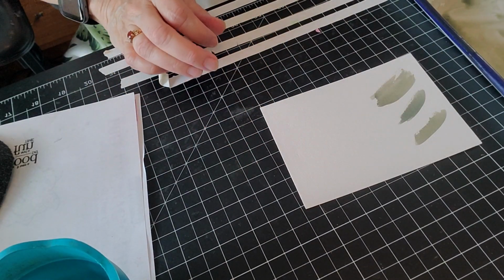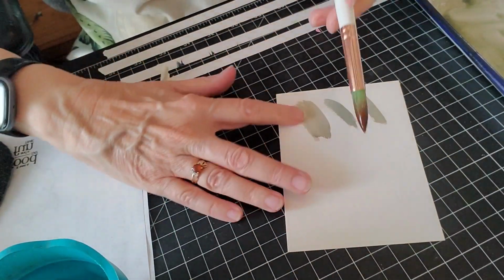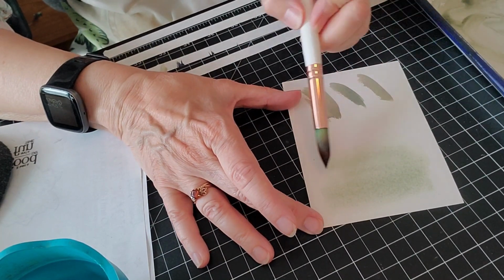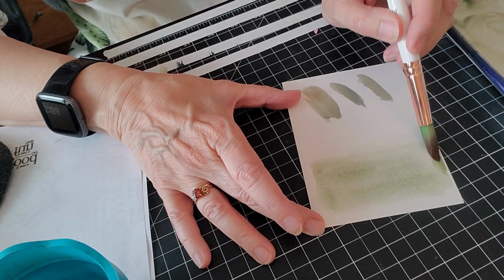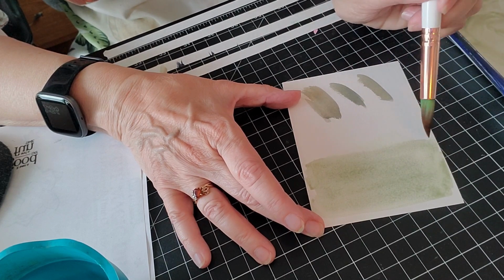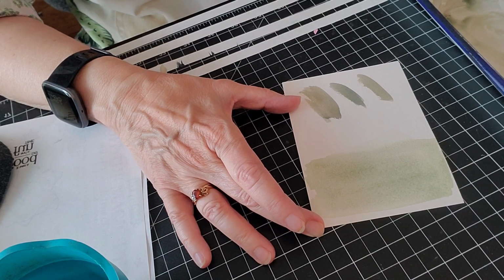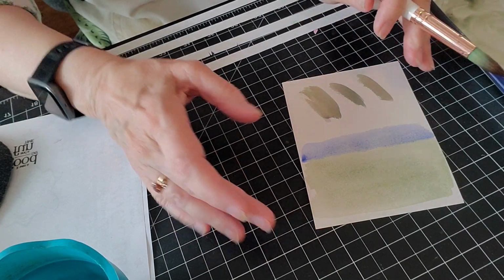So one of the things I wanted to just mention as our piece is drying over here is why we let it dry. So if you have, let's put some water down. We'll put some water down here, and then we'll add some paint to it. And let's say this is the edge of our moon, right there. And we say, oh, well, I don't want to let it dry. I want to keep going. I don't want to take the time to have it dry. I know that's one of the things with watercolor that can be a pain. I'm just going to paint right next to it. So we take a dark blue, and we're going to paint right next to it. You know what happens? They mesh together.